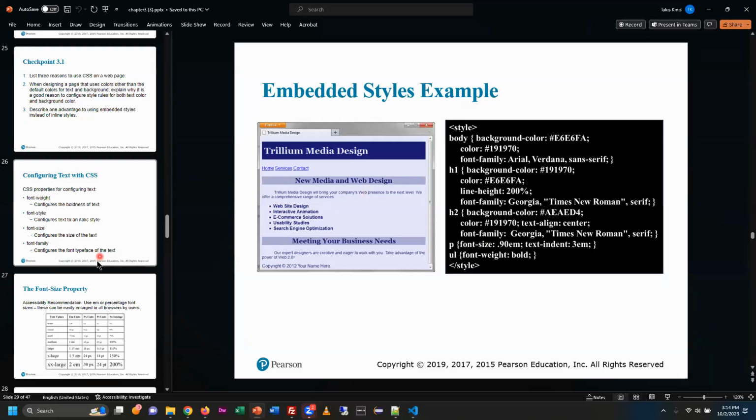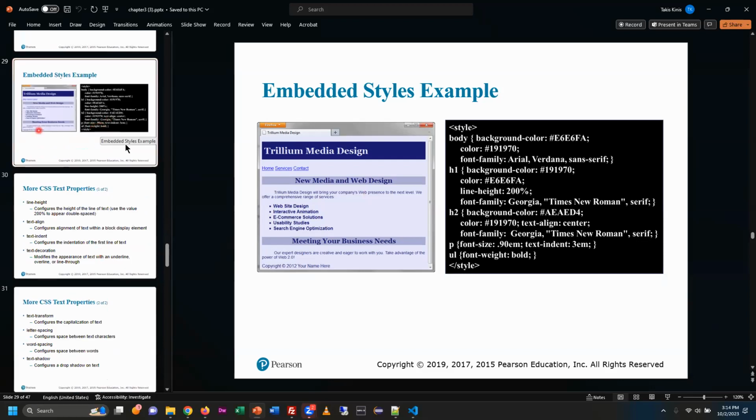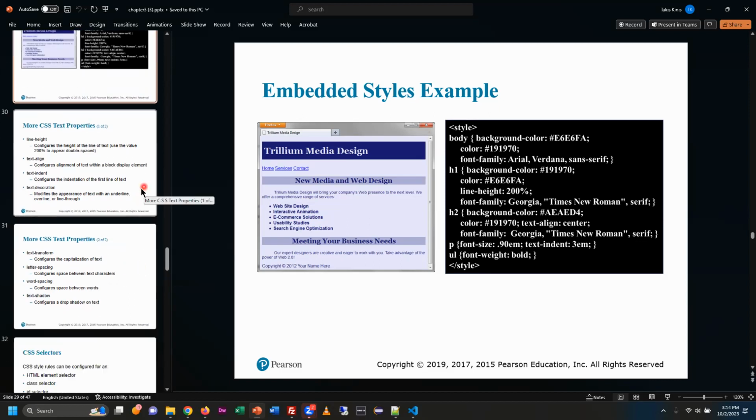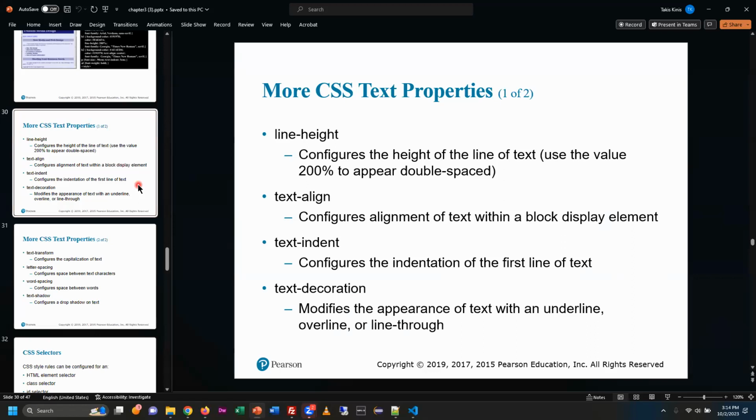So we were looking at all this embedded stuff on the page, and this is what the author had done up until that point. Now, there's a few more of these that they had in the table above that I'm going to start demonstrating as well. So I'm going to start hitting these one at a time so you can see what the effect is, right? First one is line height.